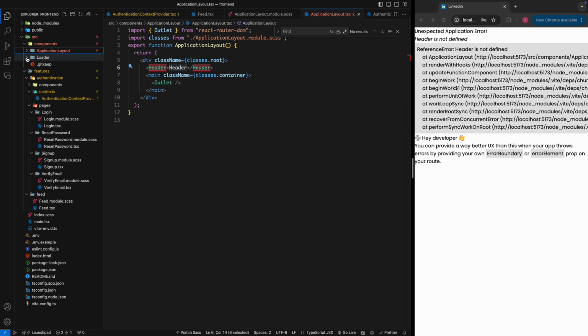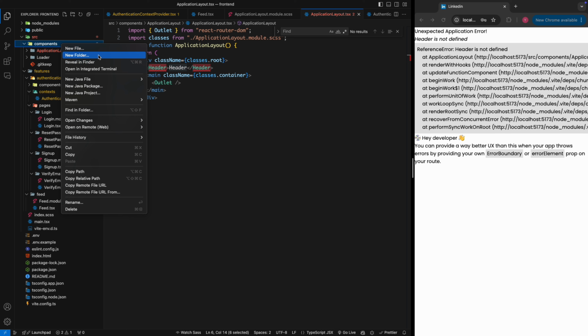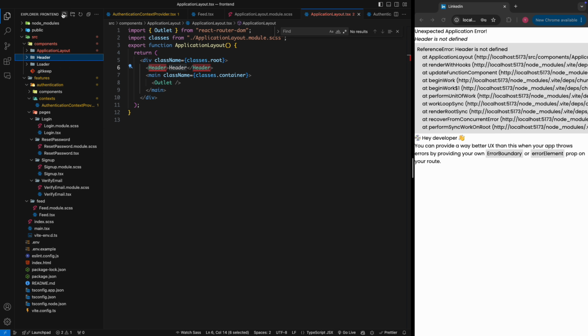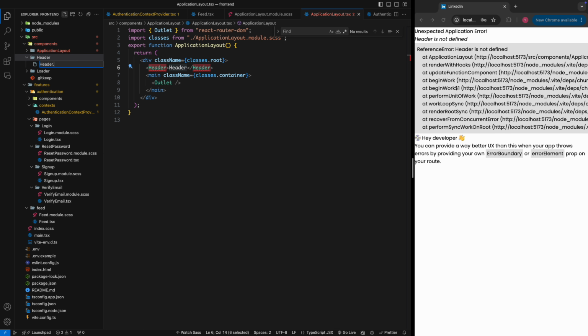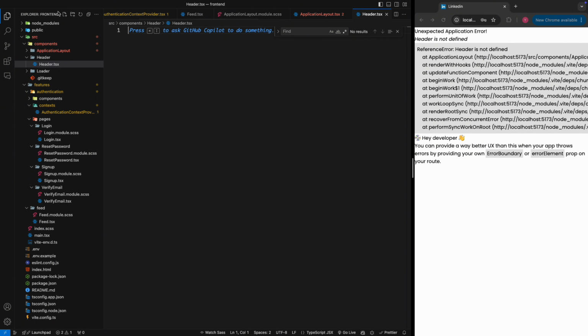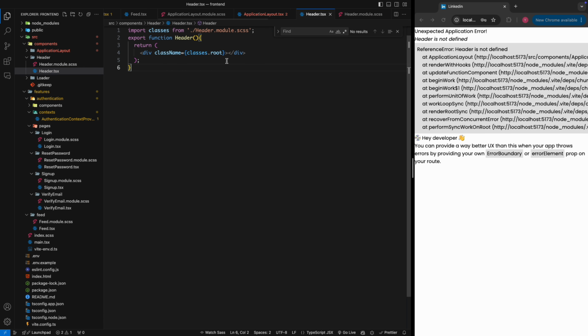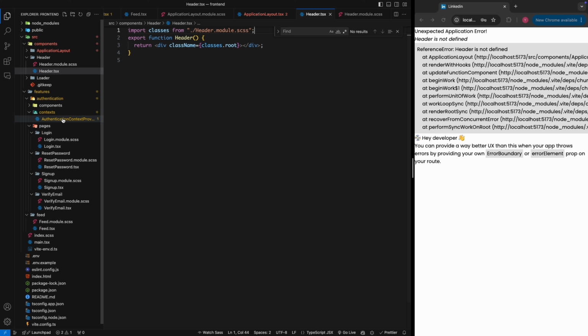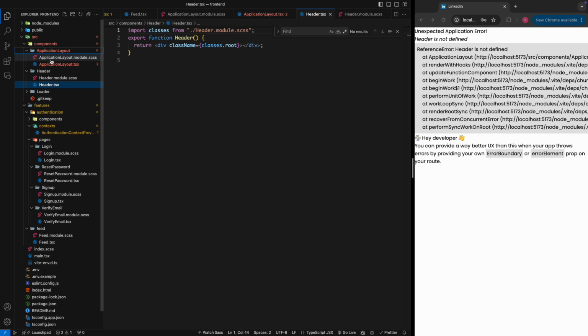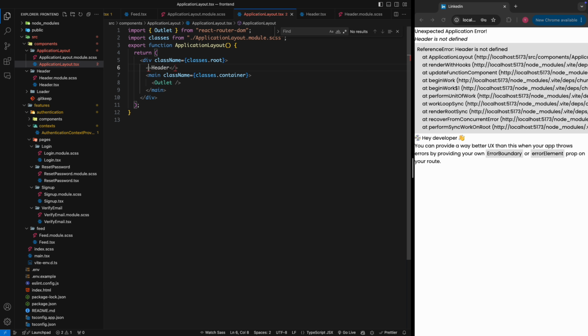Okay, so here header.tsx, and then header.module.scss. And let us import it.